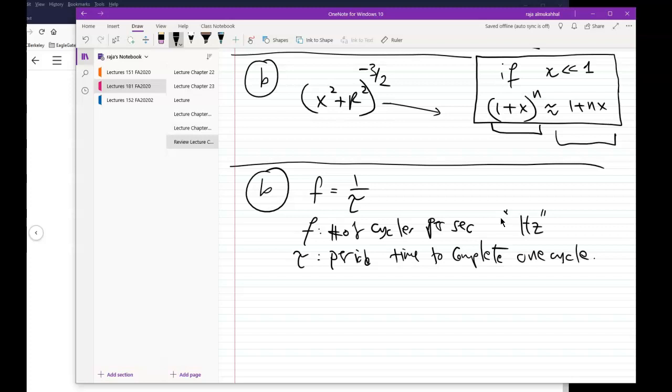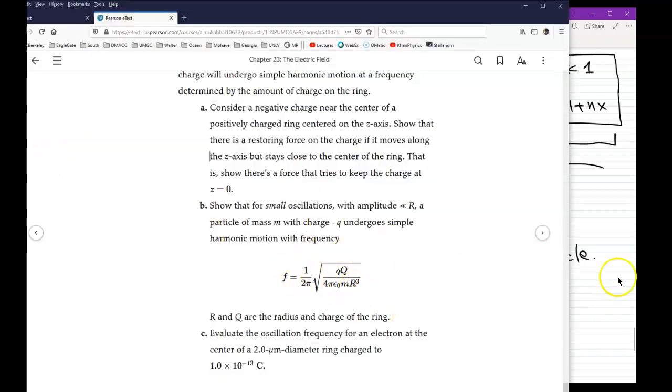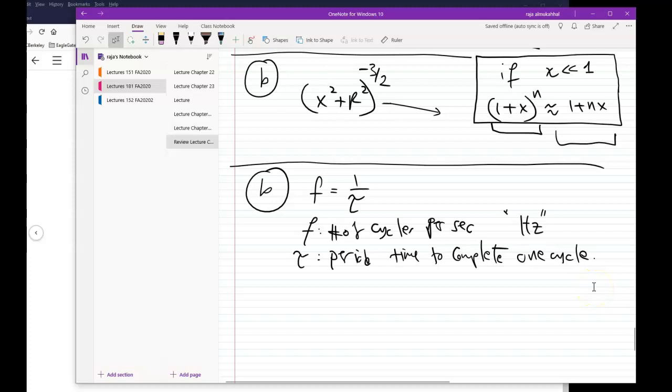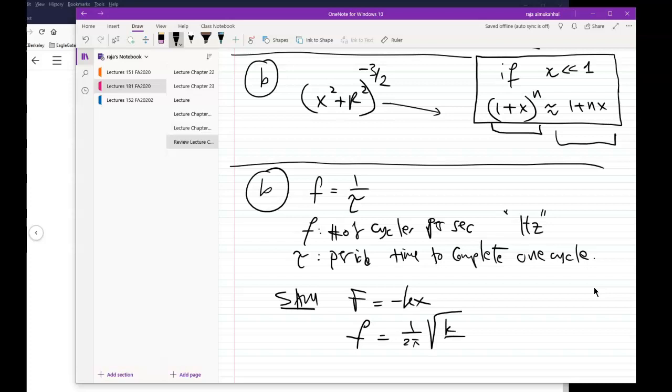So he said, show that the frequency is given by this equation right there. Okay? Well, how do we do it? Well, in general, when I have SHM and my force is equal to minus kx, I'm talking here in general, where k is the oscillation constant. Okay, whatever it is. For the spring, you know what it is, just a stiffness constant, and so on. The corresponding frequency, again, I can look it up from my book, has always been 1 over 2 pi square root of k over m.